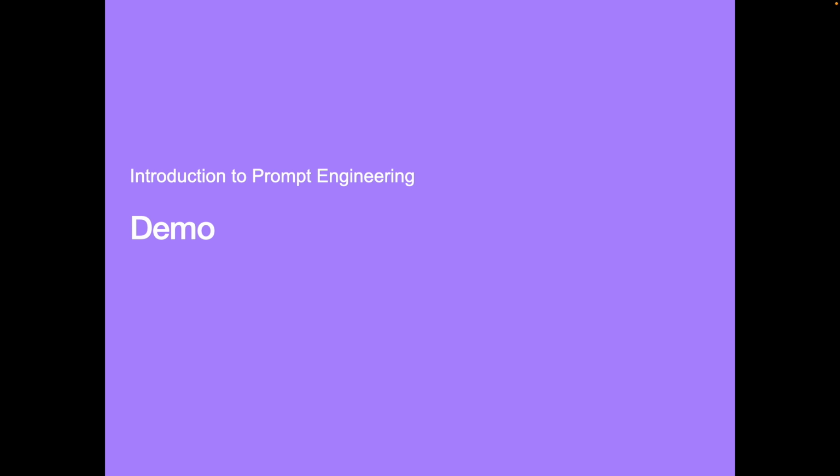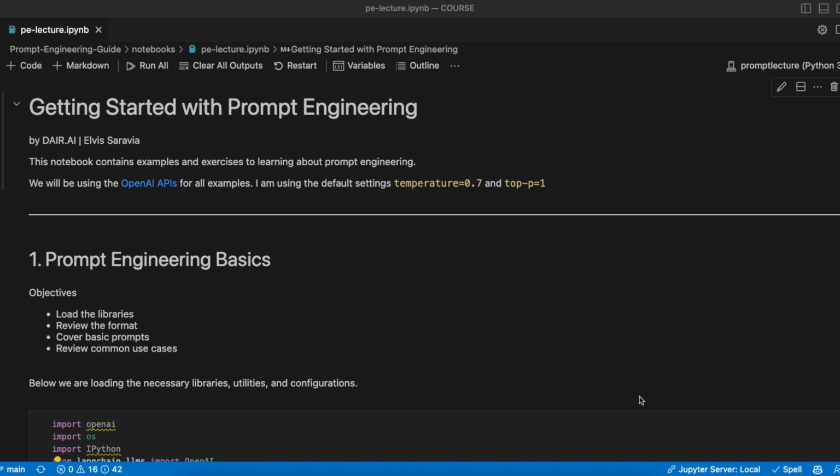So now we're going to jump into our notebook and we're going to go through some code examples and show you a bit about how to use prompt engineering with some tools like the OpenAI Python client and other tools as well. To the demonstration part of the prompt engineering lecture. So the idea here is that we have prepared a notebook. We have a few examples of some of the prompt engineering techniques that we learn, and we're going to provide you code examples of how to start to play around with these techniques. And we also have some examples of some of the tools that you can start to explore as well. So let's get right into it.